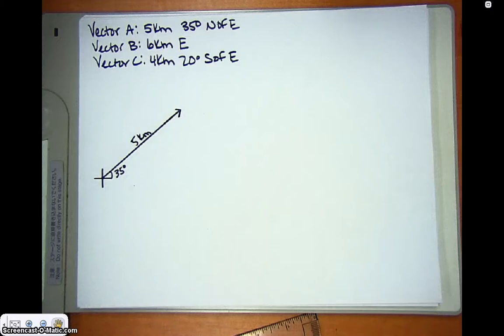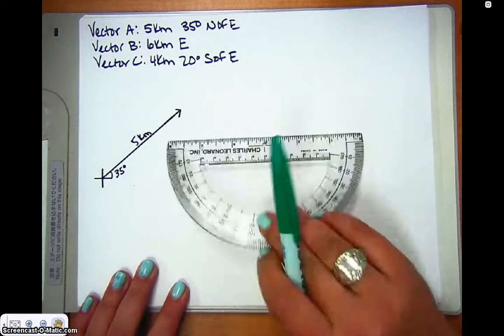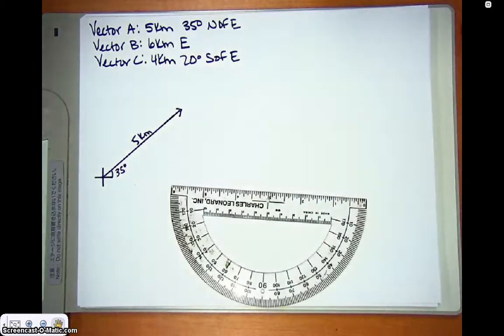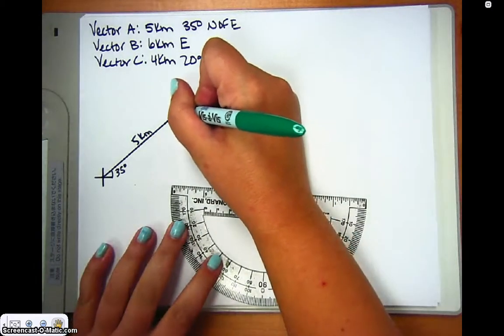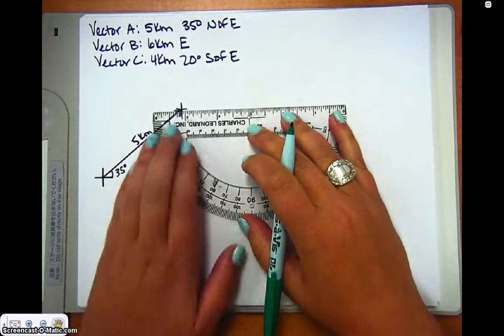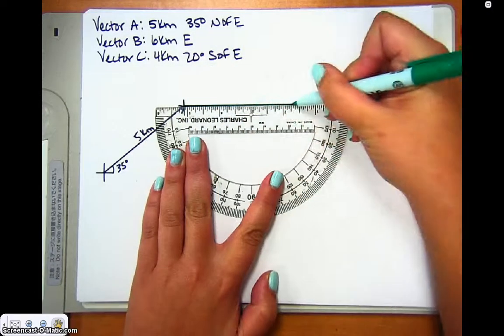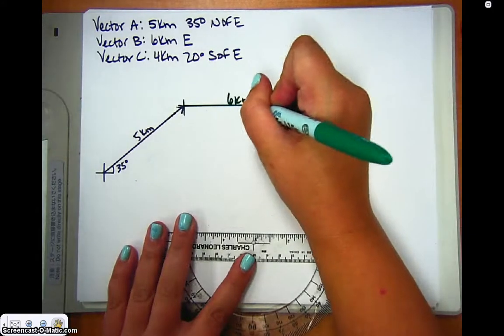All right. Then the second vector is directly east, so that makes my life a little bit easier. I'm going to go straight in this direction, and we're going to go 6 kilometers. So again, I'm going to draw my second vector at the tip of my previous vector. And so I essentially just put a new little coordinate system there, and so I know it's going to be straight east. I'll try and make it a little bit longer than the last one. A little bit longer. And so that's 6 kilometers.